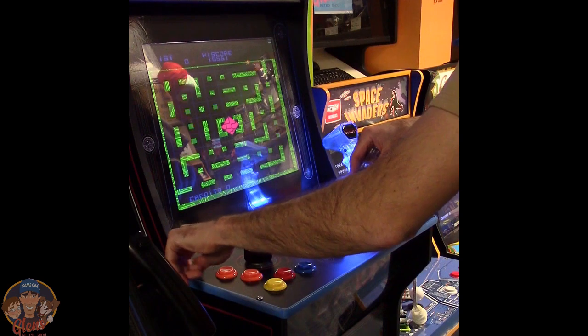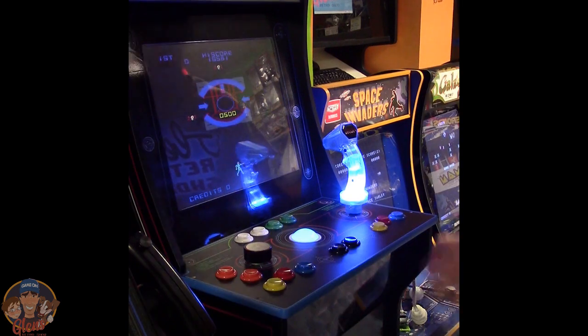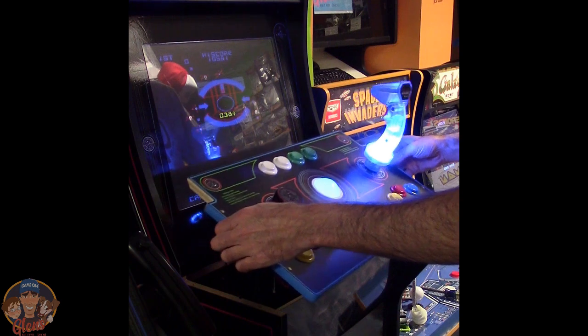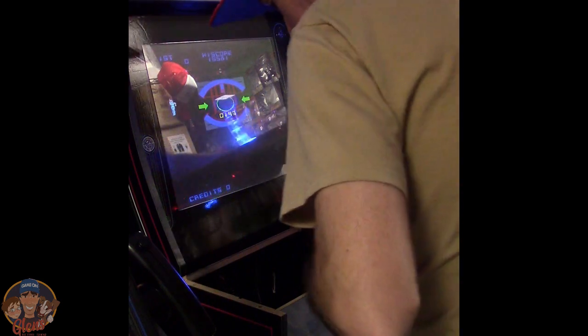I'm going to take these screws out. Okay, once we have our screws out, we just have to take off our control panel right here. And again, depending on how much space you have, you might have more room to work with or less room. And I do have a lot of wires down here, so let me fix this here real quick.